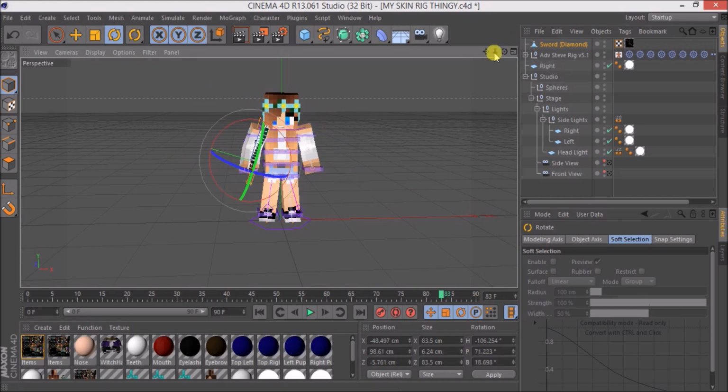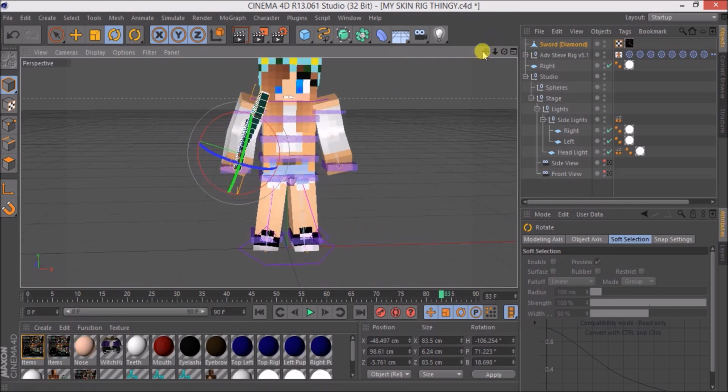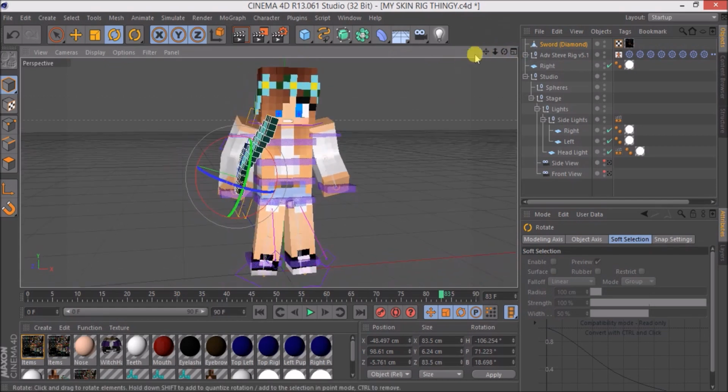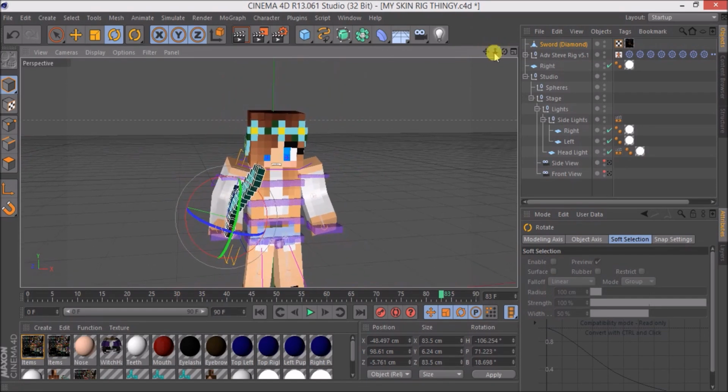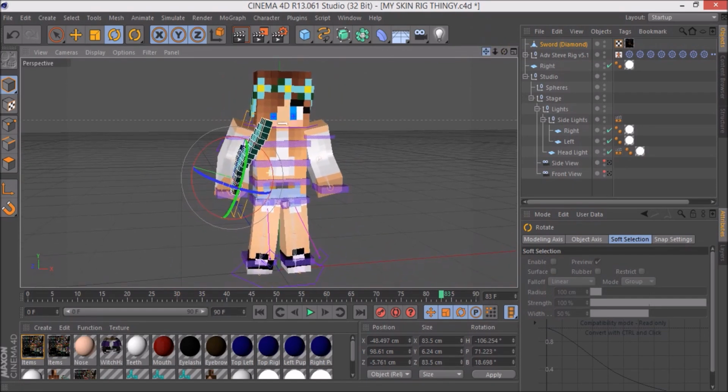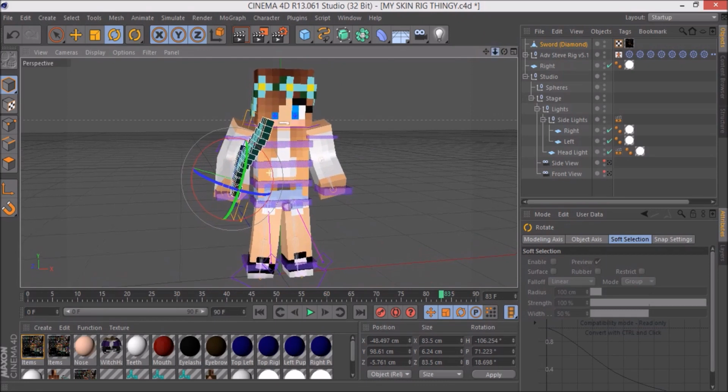There we go. So when you finish moving your character and objects around, you need to have it in a position in the way you'd like to render it, if that makes any sense. So if you want to do a full body render, you have it showing your full body, obviously. But if you want the top half of your body, you just zoom in, move up. But I want it to be full body, so let's go down here. Zoom in a teensy bit.